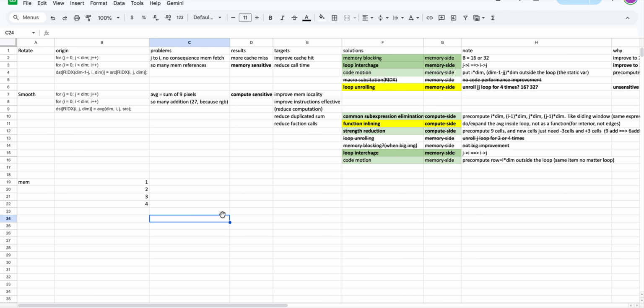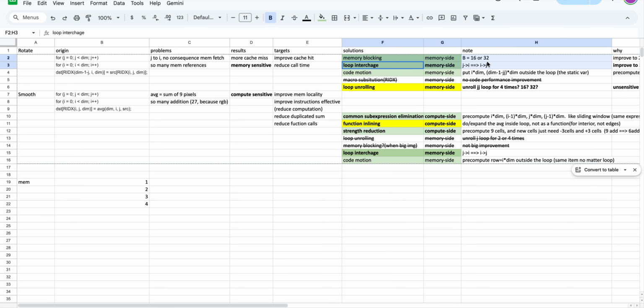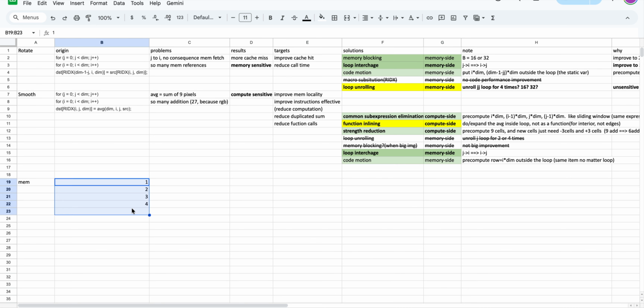And then you may think about blocking, memory blocking. Sure, memory blocking also works. And then the loop interchange, as we mentioned, changing the I and J loops. And code motion, yeah, sure. When you want to represent something like the source and direction, you can pre-calculate some of them.